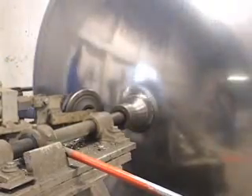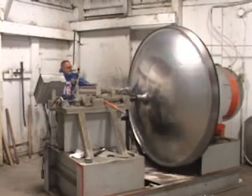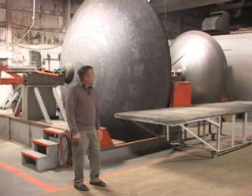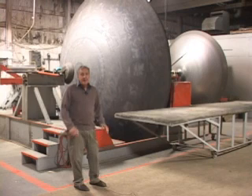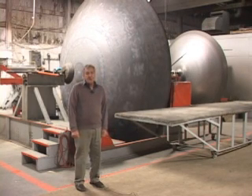We make the antennas with spinning machines. These machines have a mandrel which has been machined to an accurate parabolic curve. The spinning machines have all been made by our employees and the aluminum circle is attached and spun automatically. In this building, we have many spinning machines. We run five of them most of the time and a couple occasionally. Each one has a different focal length and different size antennas can be made so we can make different focal length diameter ratios. We made our own spinning machines and developed the automatic way about 30 years ago.